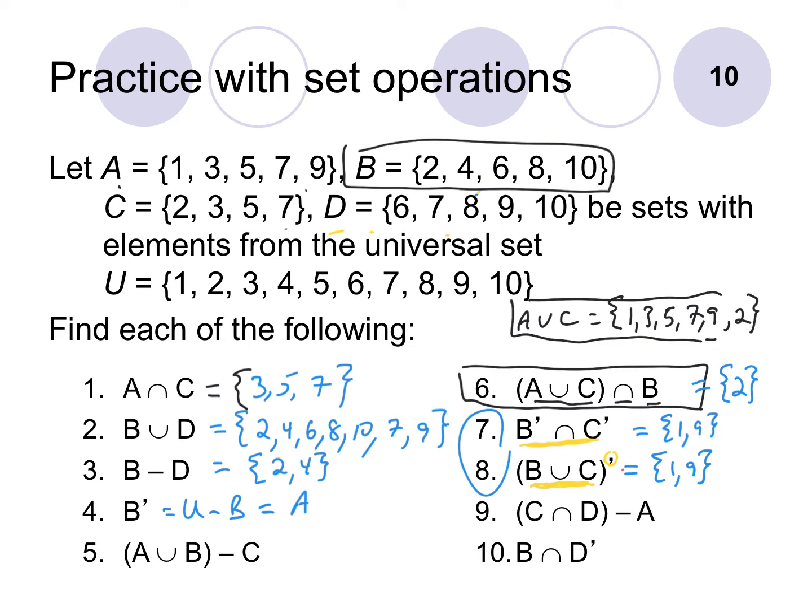The other thing I'll point out to you is that this last statement, B intersect D prime, is exactly the same as this. If you say out loud what they mean, you'll see that. This means everything that's in B and also not in D. This means everything in B, not in D. So these two things mean exactly the same thing. This is what I meant about the set subtraction not really being necessary. If you wanted to do set subtraction, you can do that very easily just using the intersection and complement operations that we already have.